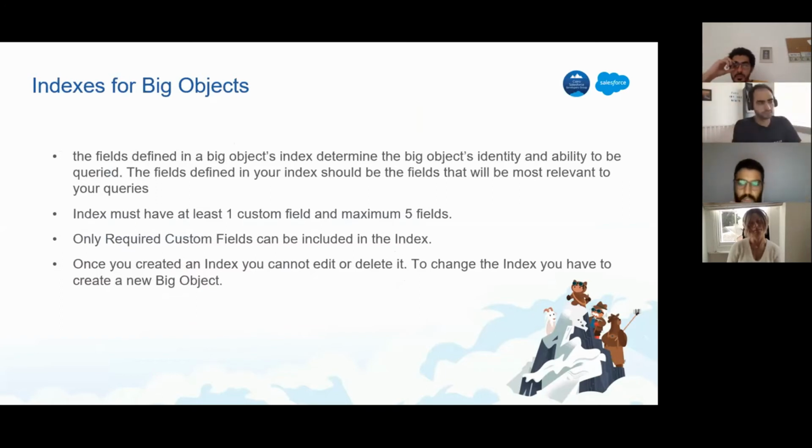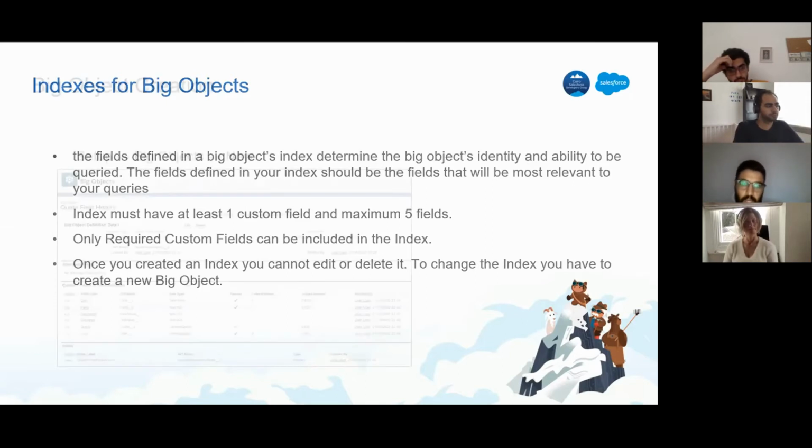You cannot create an index on a non-required field. Once you create an index, you cannot edit or delete it. So you have to start all over again from the start for the big object. So if I created a wrong index on a wrong field, I have to recreate the big object one more time.